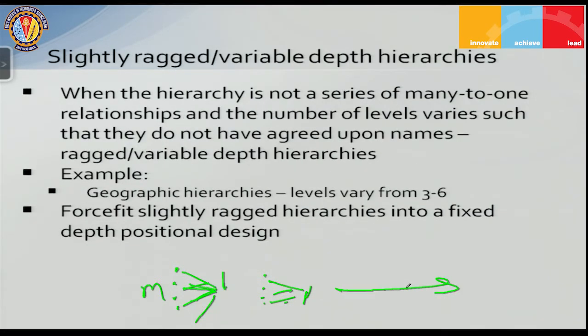Then we have what are called slightly ragged variable depth hierarchies. This is when the hierarchy is not a series of many to one relationships, and the number of levels varies such that they do not have agreed upon names. So we call them ragged variable depth hierarchies, for example geographic hierarchies. Levels may vary from 3 to 6.